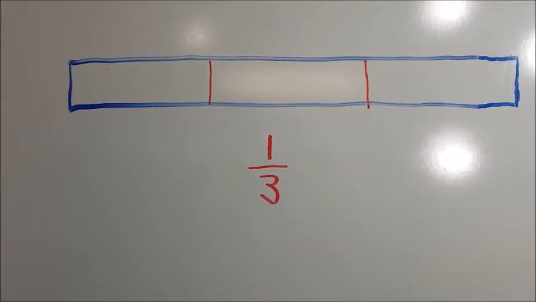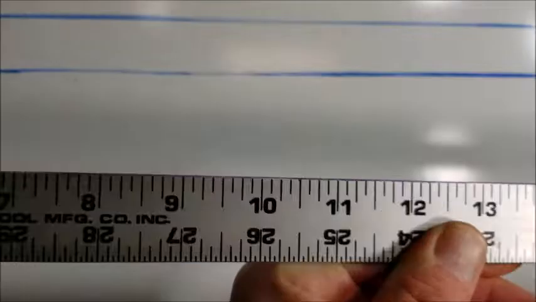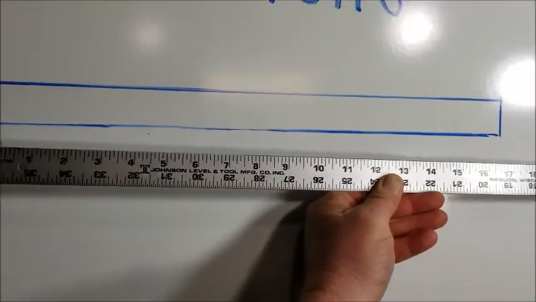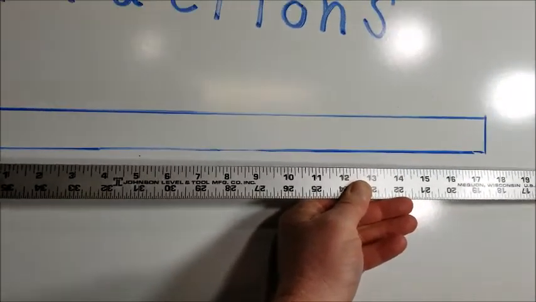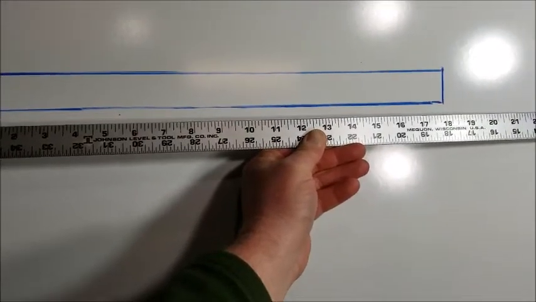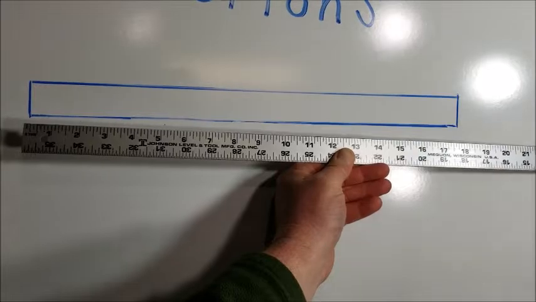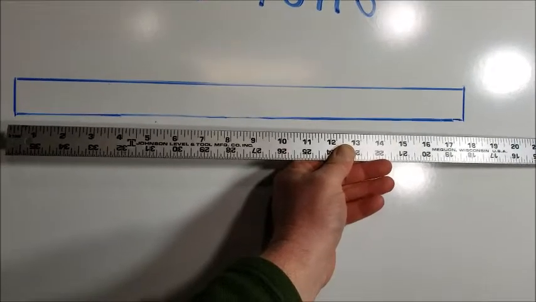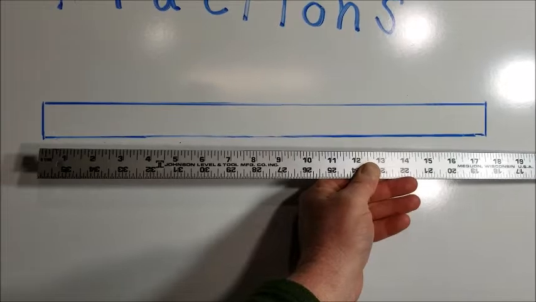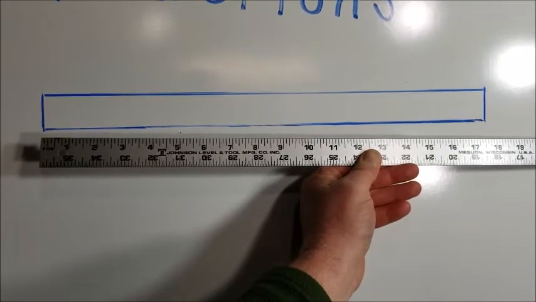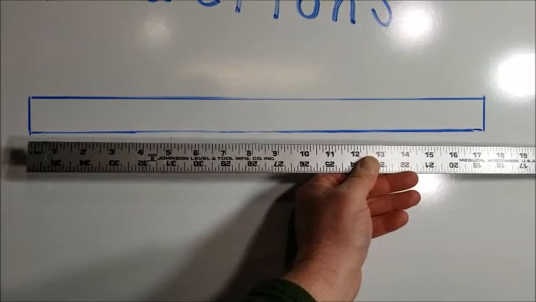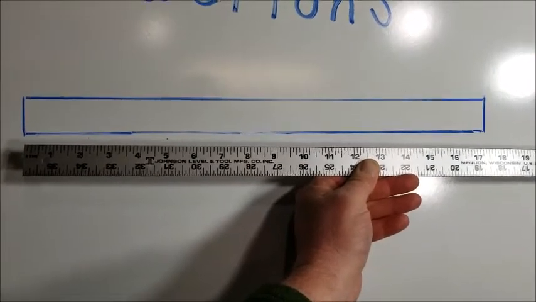I think each one of those pieces looks like a third. Boys and girls, what if we did decide to measure it to get it perfect? What could we do here? It looks like it's 18 inches, right? So, boys and girls, if we want three equal parts, what would we do? Got 18, three equal parts. Hey, you're right. Divide 18 by 3. And what do you get?